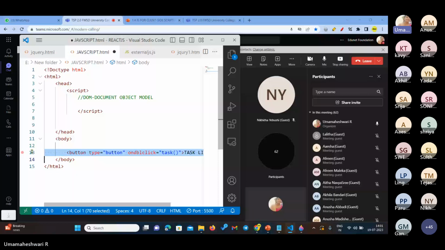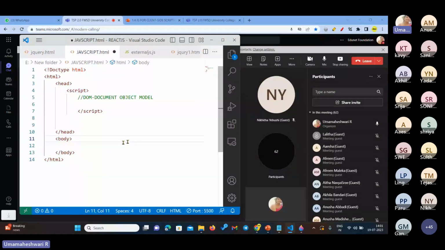Inside the script element, first we'll understand how to print the value. We already know document.write is a method. Now I'm going to fetch some ID element. So what is called an ID element? Let's take the heading. I have one heading element, and let's have one more element.